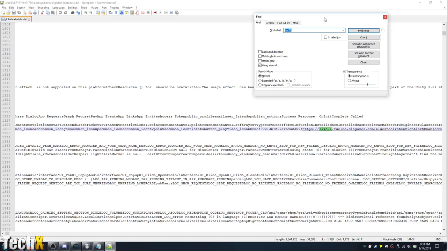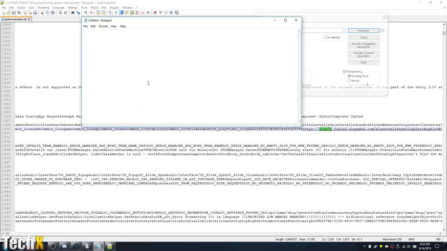The thing with this is when you try to highlight code in Notepad++ and you have lines like this that go on forever and ever, like you can see here, you're just going to have a bad time. Don't highlight and try to copy and paste it. What you want to do, at least this is what I do to keep it simple, live71.fuel.cgames.com. Very simple. That's 26 characters. So we want to replace it with something that is 26 characters.